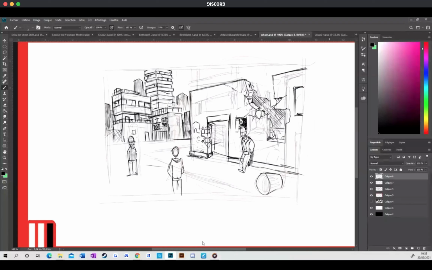So for now, we're going to put that all on one layer to show you the next example. To remember.